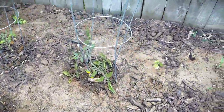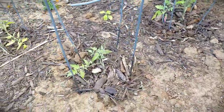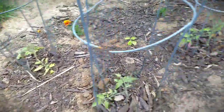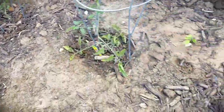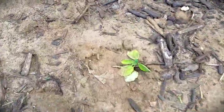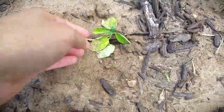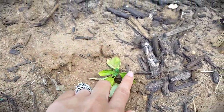Over here is the Roma tomato. And it's the black cherry, Jet Star. And my little basils that I actually rooted, and they always kind of look like this to begin with, but I think they'll start getting better.